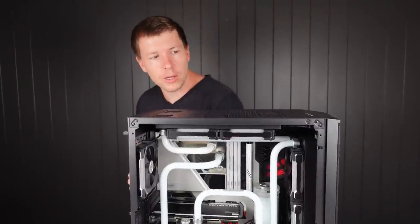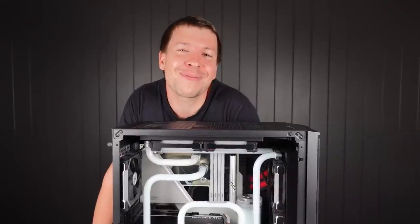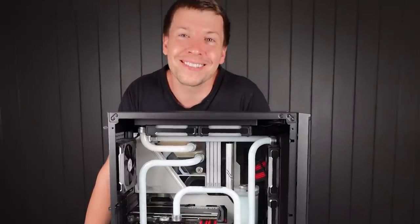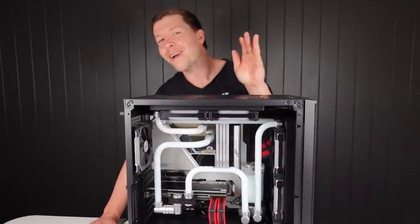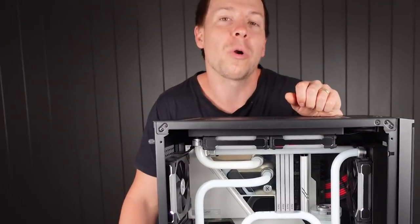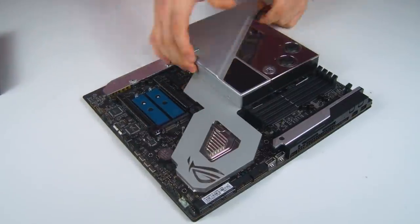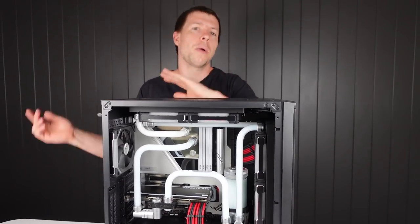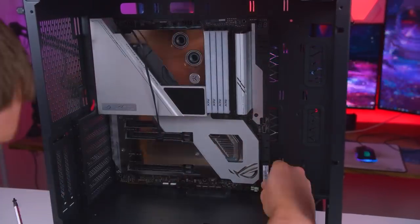What's going on guys? We've got an XPG build here. It's been a while — we've moved houses. We built this a couple months ago and it's finally ready to be taken apart. We don't need the power cable anymore because I've already started pulling it apart. It's got water cooling and XPG products. It's got an Asus Z590 Glacial inside with an i9-11900K, so it is 11th gen rather than 12th gen — it was an older build done before 12th gen came out.